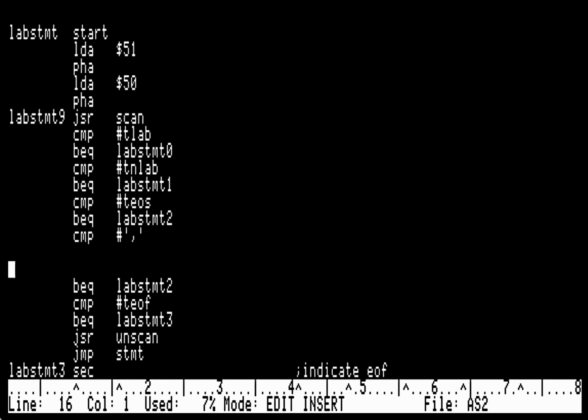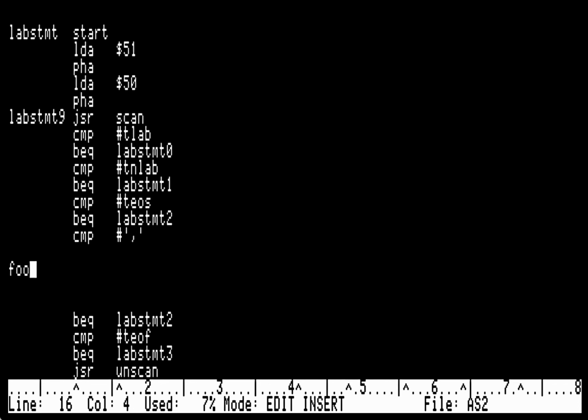In other words, it's just fine to say something like label foo, label bar, label baz, and then have some sort of code here, right? That's fine. That means that all of these labels will have the same value. They'll all be the address of this instruction here.